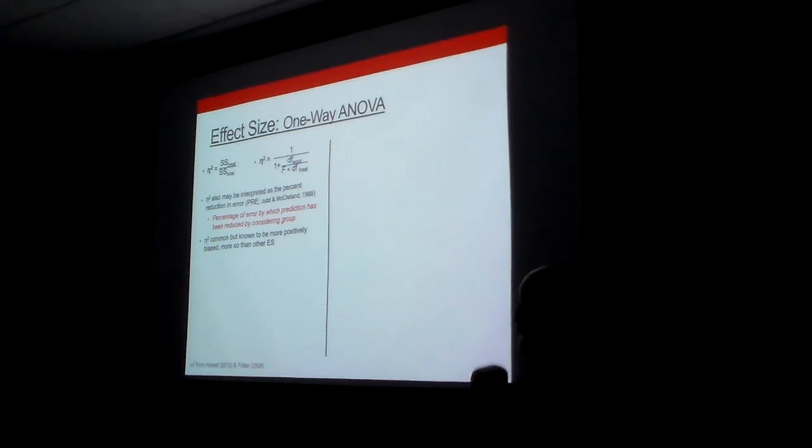All right. So effect size for our one-way ANOVA, there are a couple of different ways we can calculate it. First is a statistic we'll call eta squared. Eta squared is pretty easy to calculate. It's just our sum of squares treatment over our sum of squares total. Nick, looking at that, any guess on how you might interpret eta squared?